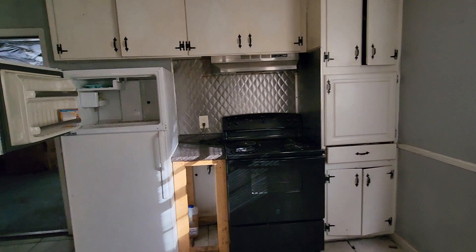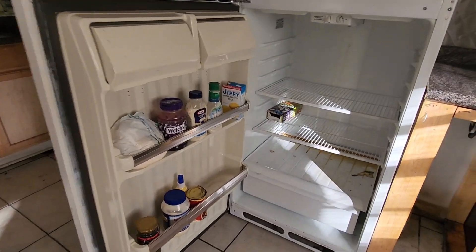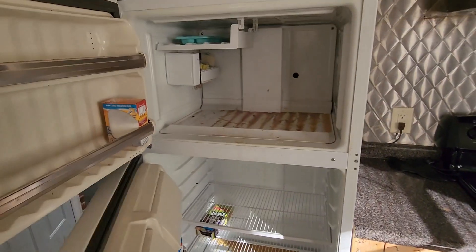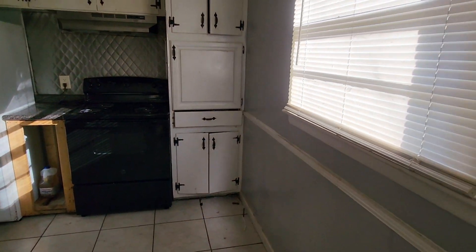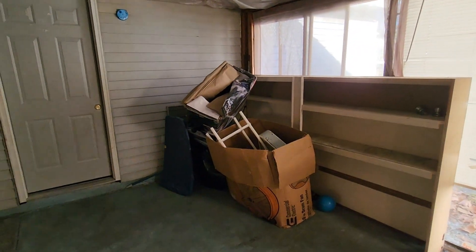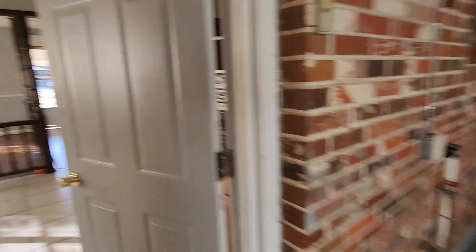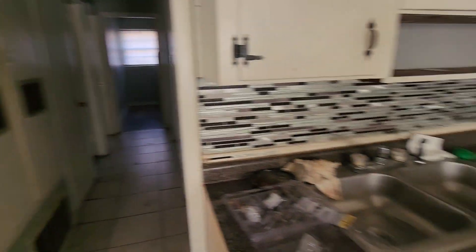It smells horrible in here — I came in and cleaned it out because they left the refrigerator and a lot of stuff behind. But you can see they really didn't leave it in bad shape. There's a lot of room to get it together and it won't take a long time to turn it back around. There's stuff I have to get a dumpster in to remove — that's a cost to me, and we'll tack that on to the two months they're behind.